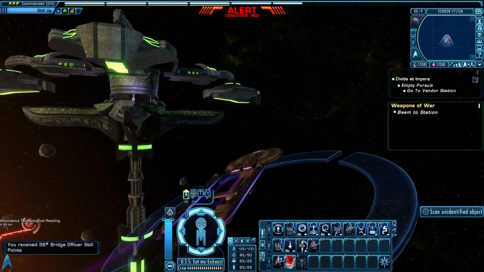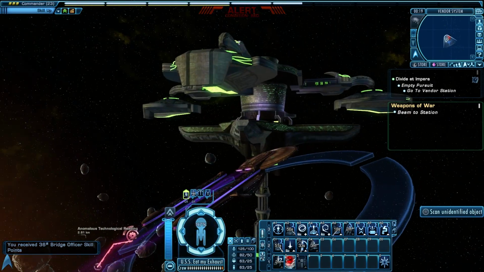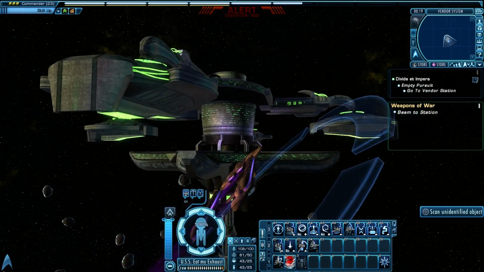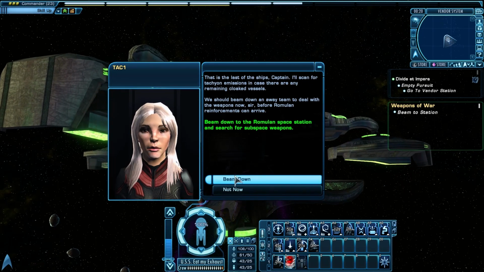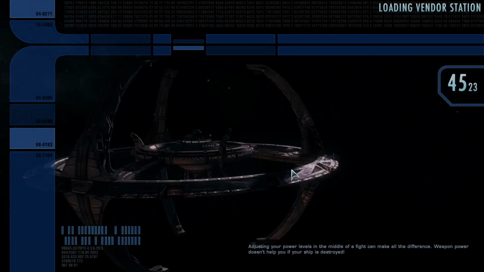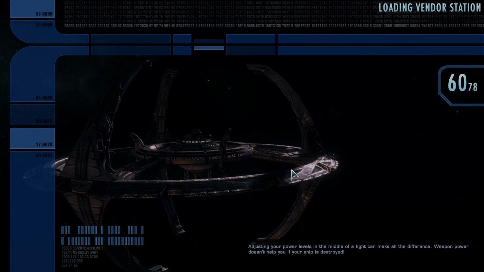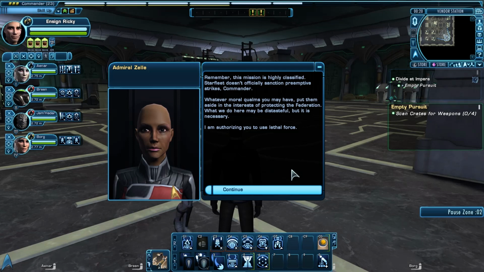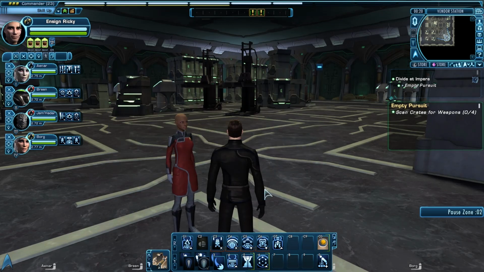Yay! Now we get to go to a Romulan space station. Ooh, it's all green. Beam down my fully equipped away team, finally, who yet does not have tribbles, because I need to give them tribbles and I haven't done that yet. Alright, here's Zell. She's gonna follow me.